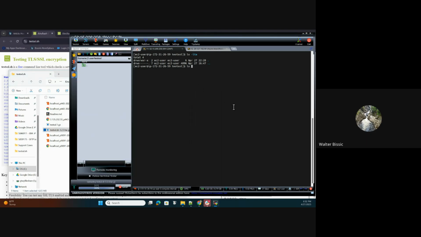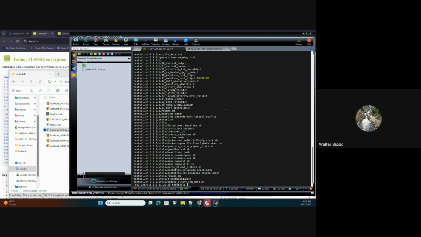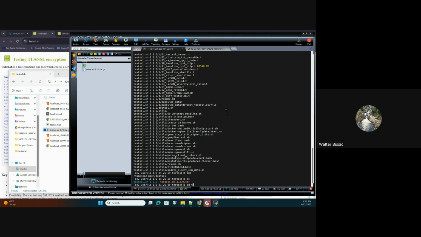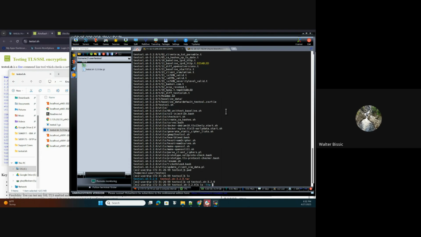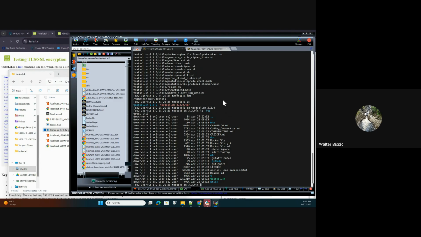And then once that file is listed, we will do a gunzip of the file, and then we do a tar -xf of the tar file. Having typo problems, excuse me. And then it builds a directory that contains all of the executables and documentation, etc. So this executable shell script here can be used now to check ciphers on particular platforms.